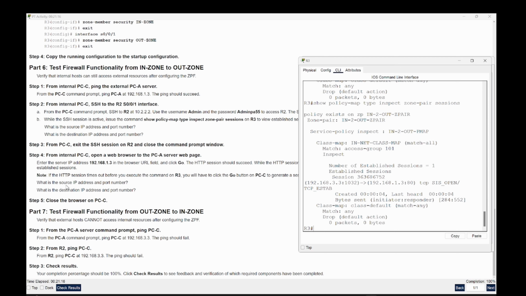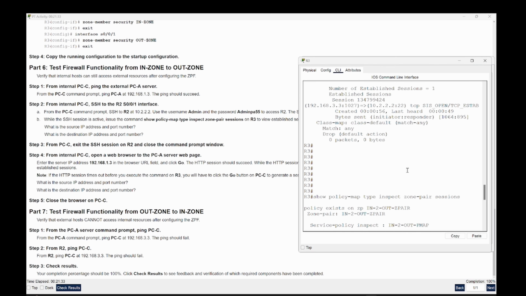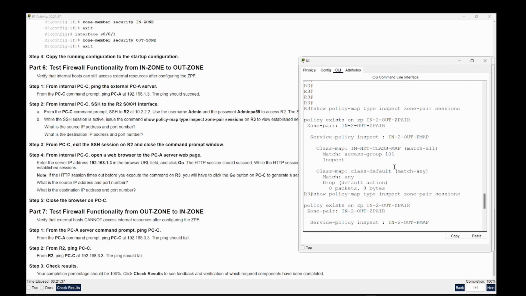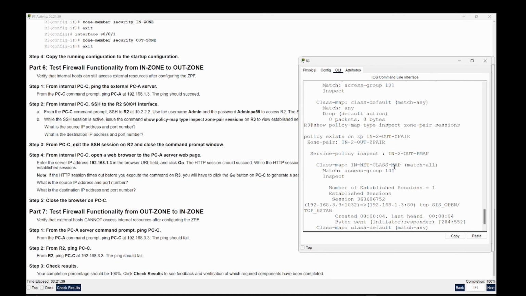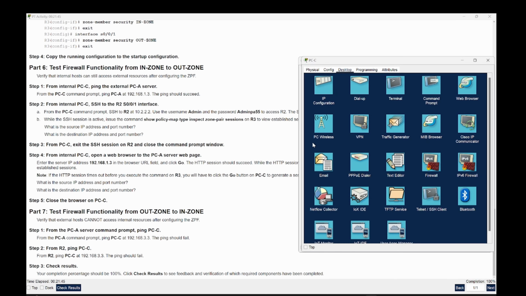So what is the source IP of the session? That's the source IP, port number, that's the destination, and port number. So you can see this port number is 80, which is HTTP, while the other one was 22, which is SSH. Close the browser on PCC. So let's close this one.